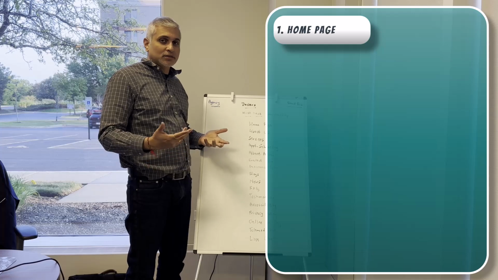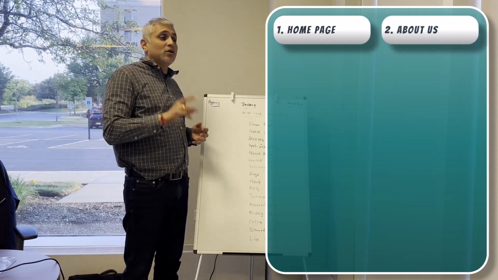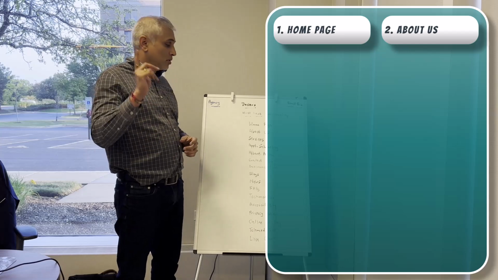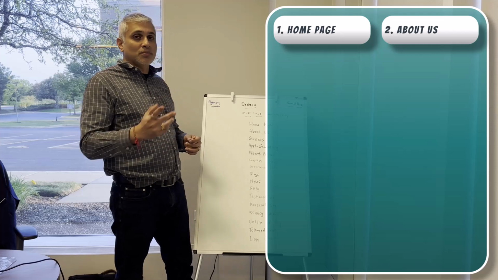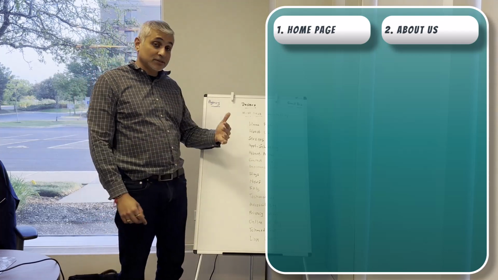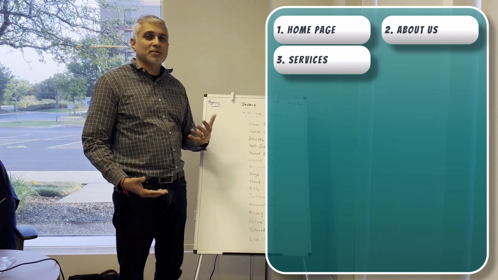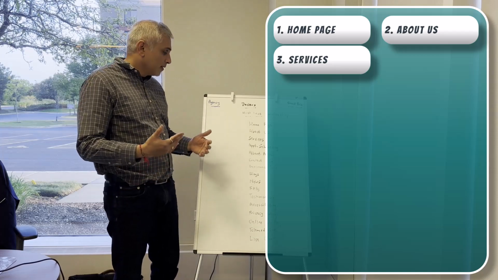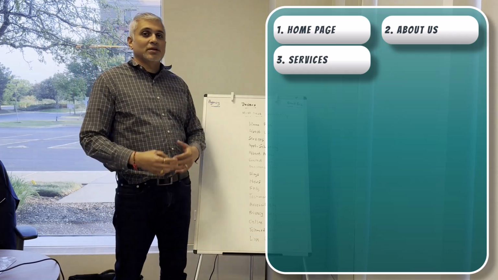Next, about us, that's a no-brainer, especially if you are in a profession where your subject matter expertise is really important. You definitely need an about us section. You need all the bios of all the principals or the main people in your practice. Next is services. Again, goes without saying, especially for a healthcare practice, right? Because there's a lot of specialities, there's a lot of specializations, and you want to make sure that you showcase that on your website.